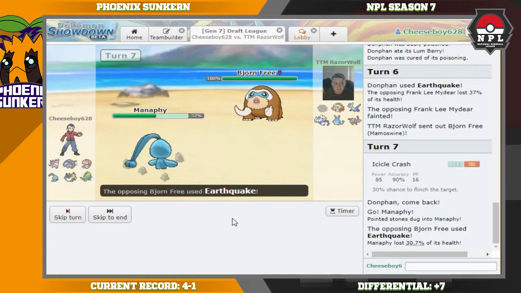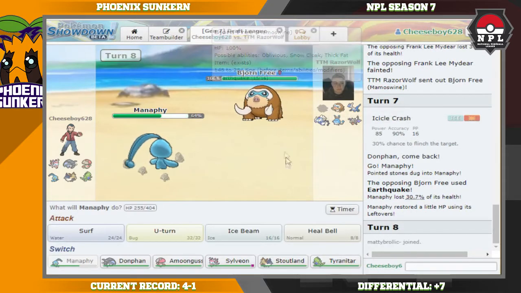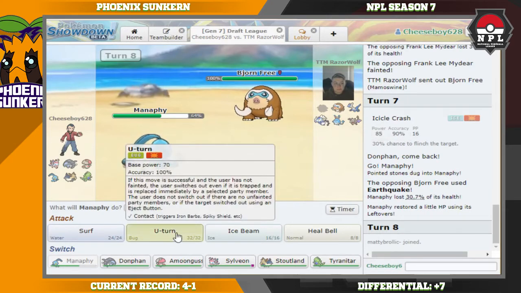So he goes for Earthquake. Interesting. Did not expect that, to be honest. So I have the option of Heal Belling here or U-turning. Ooh. I don't know what he's going to bring in. Very well could be Azu, which means I get the option to go for Spore after that, which is very nice. If he has Sap Sipper, if he's some kind of god with Sap Sipper, you know, God bless you, but that's not... Amoonguss is fine. So I'm going to go for U-turn.